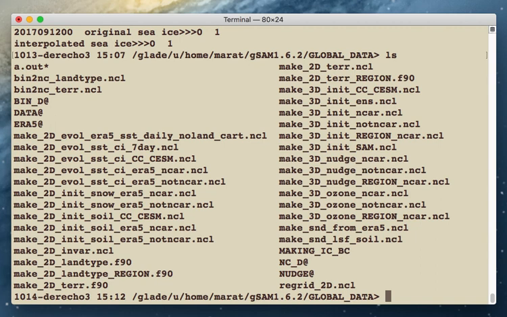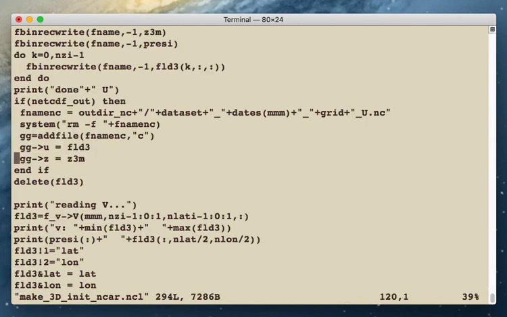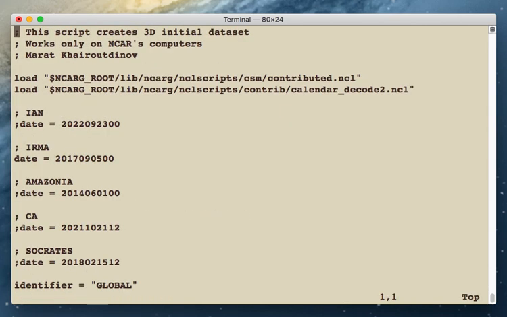So let's first specify initial conditions for the atmosphere. In that case, we use the make 3D init NCAR script. This script computes, not interpolates, but writes initial data for velocity components, UV, for temperature, water vapor, cloud water, cloud ice, rainwater, and stuff like that.